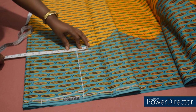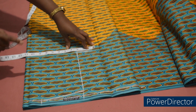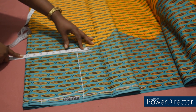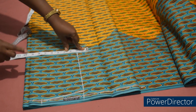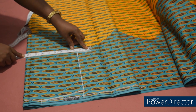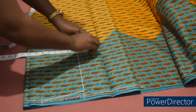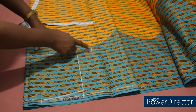So to draw my armhole curve, I'm going to insert my bust circumference here. My bust circumference is 40. 40 divided by 4 will give us 10 inches. Then I'm going to add 1/2 inch for ease, making it 10.5. 1/2 inch for ease. 10.5. This is my chest line. Then I'm going to make a curve.